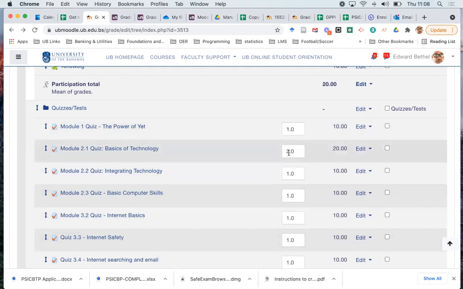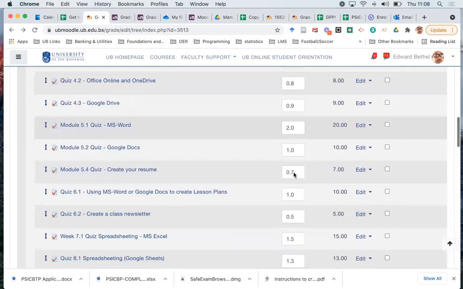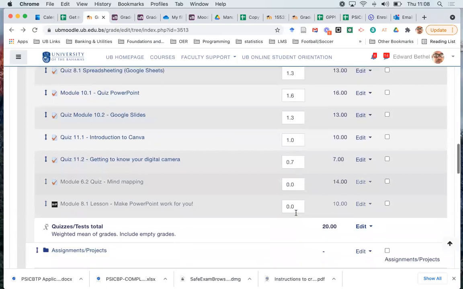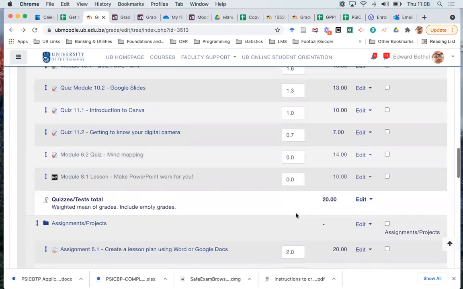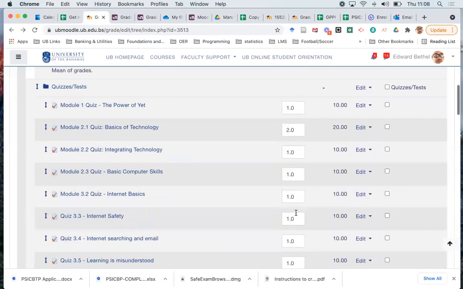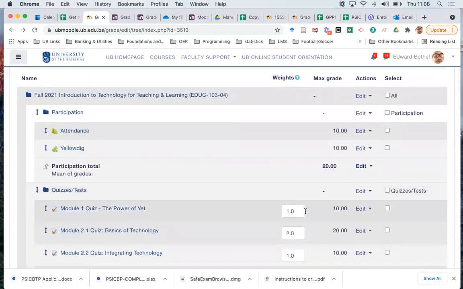So if I want this one to be worth twice as much, I give that a 2.0 weighting. This one I wanted to be worth half as much, so I gave it a 0.5. This one is a half more, so 1.5, like that. The numbers themselves don't matter as much. Rather, what's more important is that you balance them against an anchor point. The anchor weight.